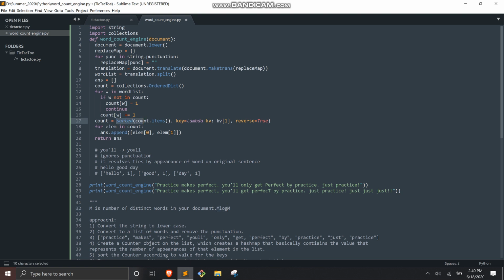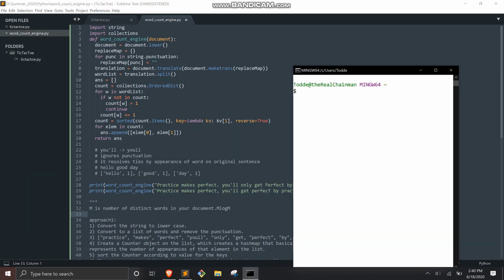So anyway, if we continue onwards, for lm and count, basically I just append these things in my count, in my ordered dictionary, and so this will work. And here I have two examples. Practice makes perfect. You only get perfect by practice. Just practice. Practice makes perfect. You'll get perfect by practice. Just practice. Just. Notice I have this T that's very oddly uppercase. So this has to take care of that business. Also some crazy punctuation. So I'm going to test this out, show how this works.